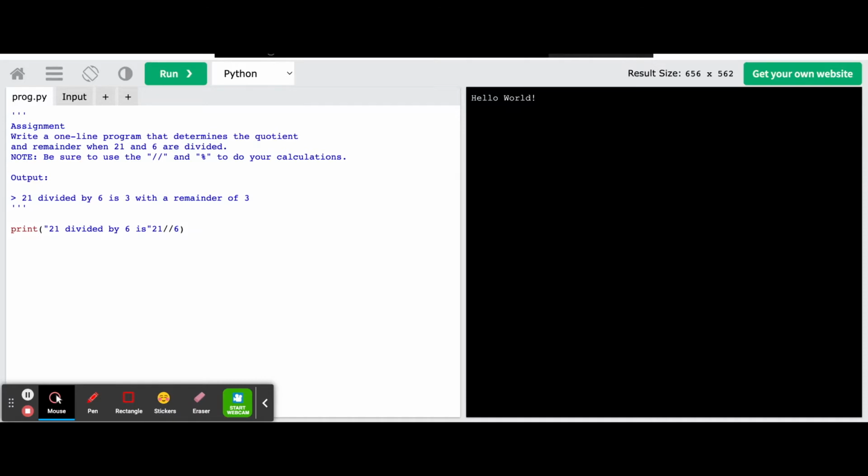Now, we will include the string with a remainder of because we need that statement in our output. Finally, we will code 21 % 6 to calculate the remainder from dividing 21 and 6.